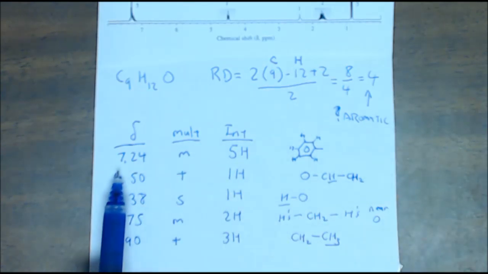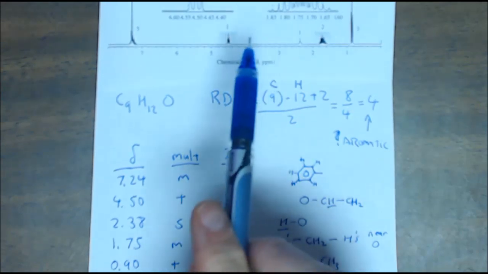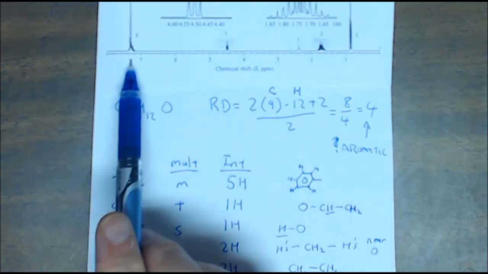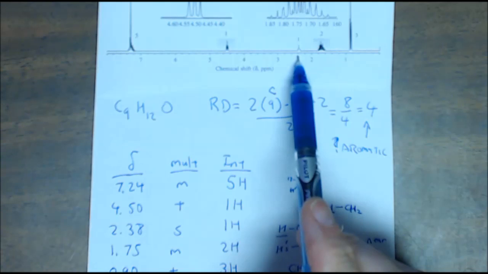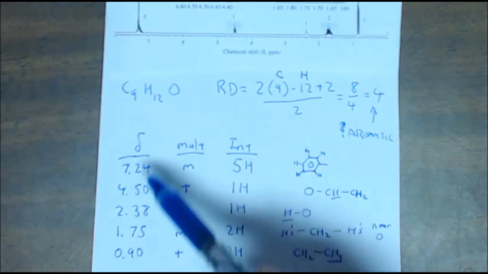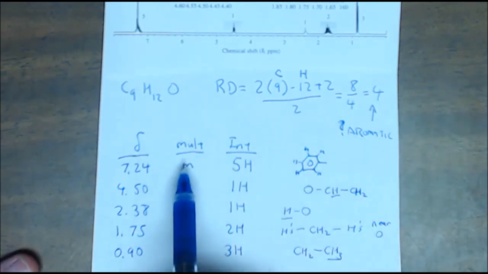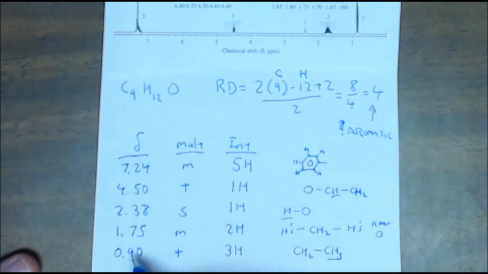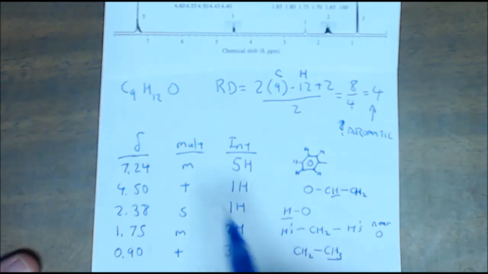Okay, so in this case, I've got 7.24. That's the chemical shift, and I've listed all the chemical shifts down the line here that showed up in the spectrum. So here's my spectrum, and I've got about 7.24. Down here, I've got a 4.50. Over here, I've got a 2.38, I've got a 1.75, and down here, I've got a 0.9. And I've listed all of those chemical shifts right here on the side of this data table that I've constructed. I'm also going to list the multiplicity that comes with each one of these peaks and the integration. So that way, all of my information is easily accessible on this table. Okay? So here we go.